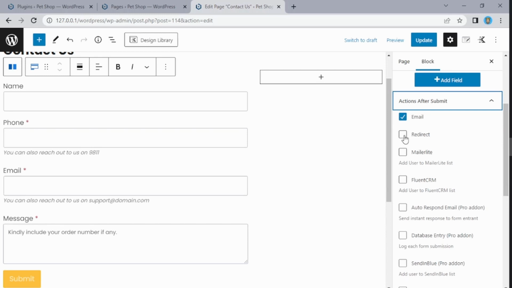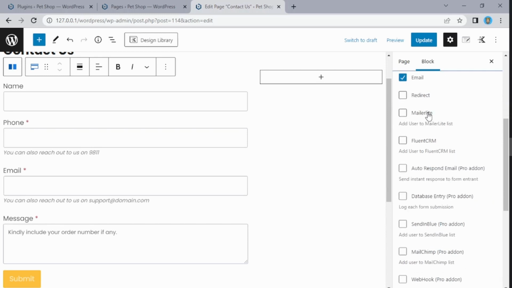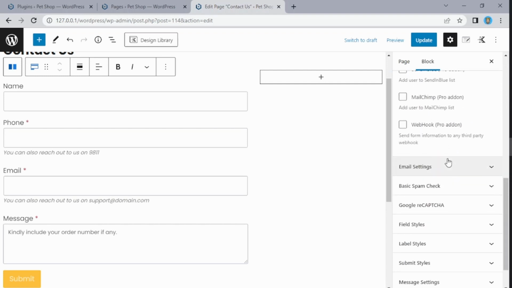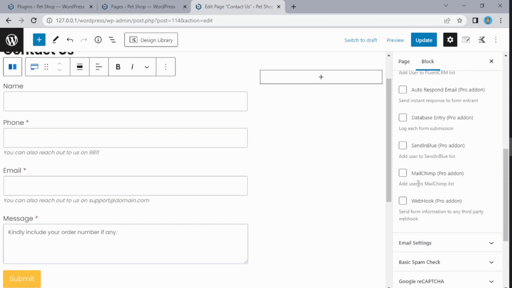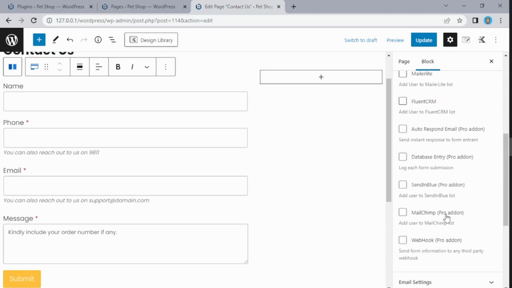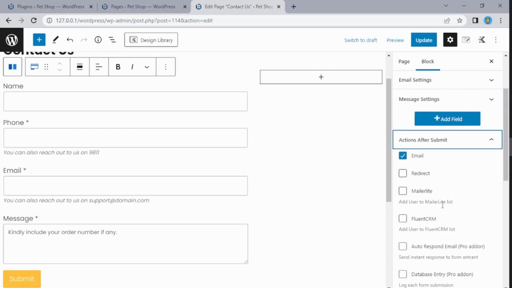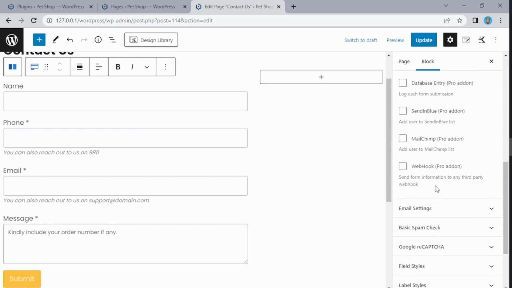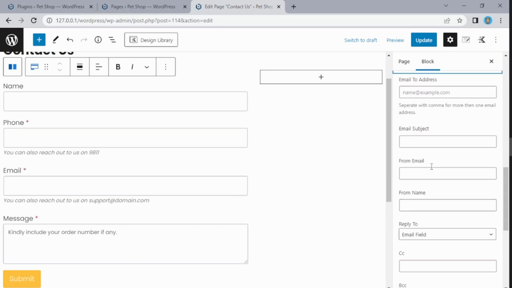We can redirect them to another URL if we want. There are many email marketing software like MailChimp available, but for that you need a pro version, so we don't really want that. We want it to send us a notification via email, which is more than enough.